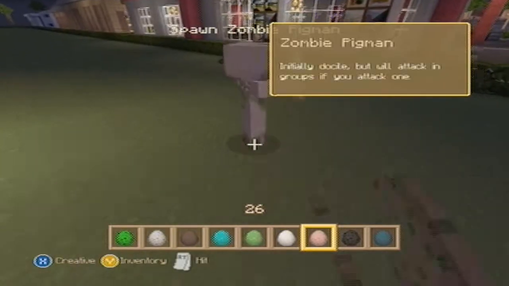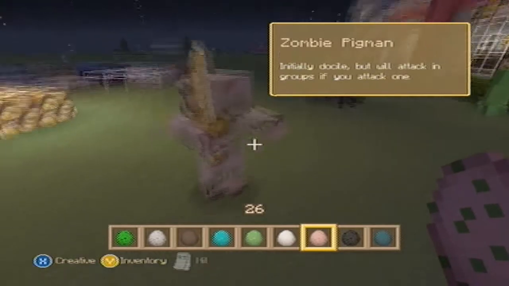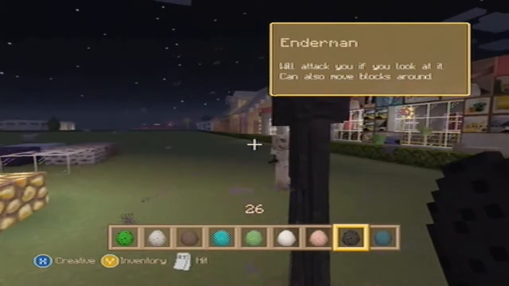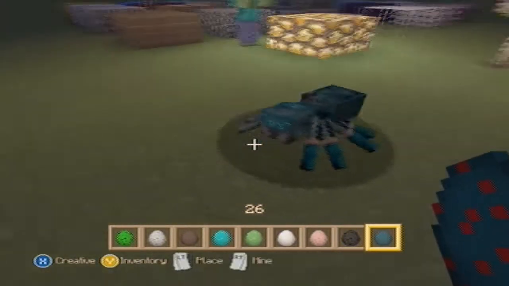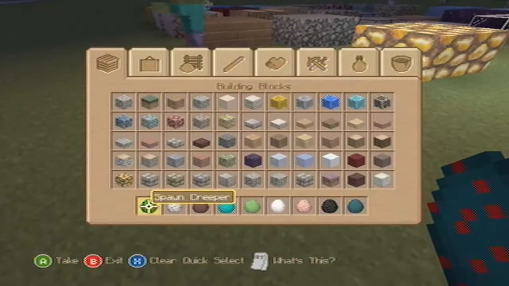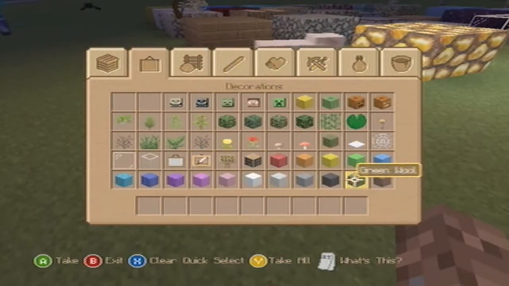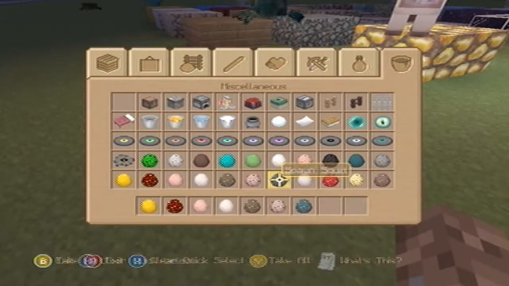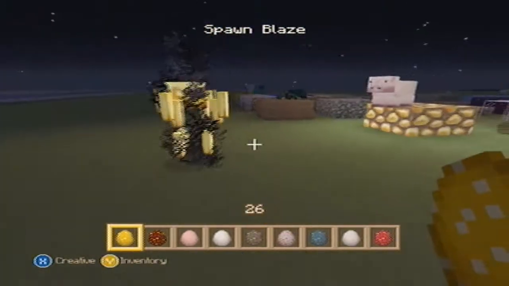Zombie pigmen. Looks weird. Enderman looks the same. I think you will never be able to change Enderman. Cave spider. Whoa. Oh, that looks pretty cool. Looks blue. Well, it is blue, actually. Spawn some more stuff. I actually want to look at the wolves, too. I know you. Some of you guys are like, I don't know. I honestly don't know what you guys think about this texture pack. The blaze looks the same.